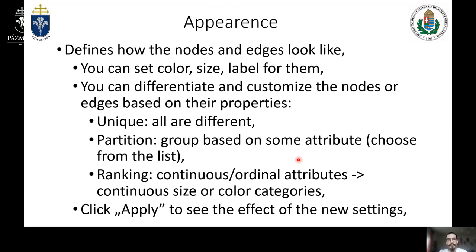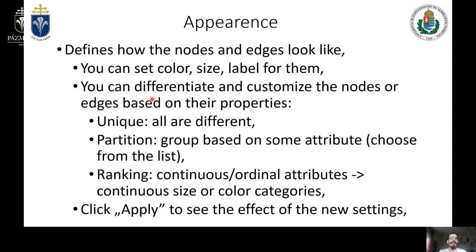The rest of the things are in the overview tab. At first, you can set, for example, after you loaded your graph, the appearance of the nodes and the edges. You can define properties of nodes and edges like their size, shape, color, their labels, and you can customize them based on their properties.